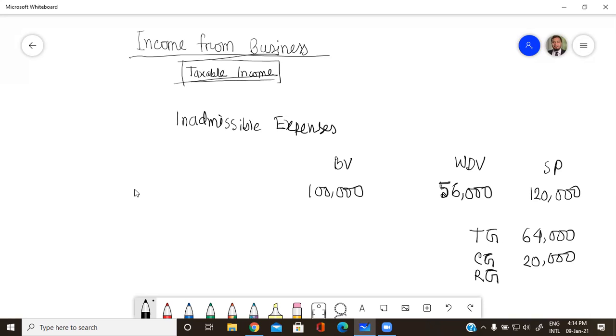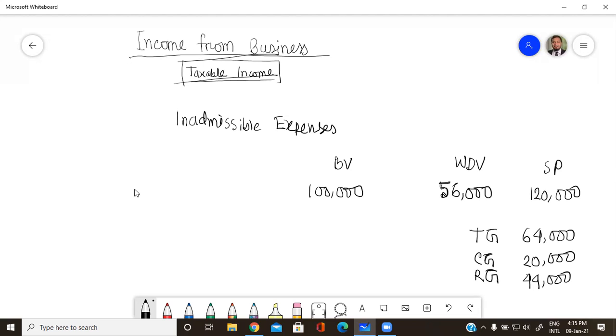Okay. Now, as we have been able to sell the asset at a price greater than the original cost, obviously we have been able to sell the asset at a price greater than the written down value. Right? Yes, sir. In that case, the difference between the selling price and the written down value, or the difference between the total gain and the capital gain, can be considered as the revenue gain. Have you got it? Yes, sir. In any way you can come to this figure.